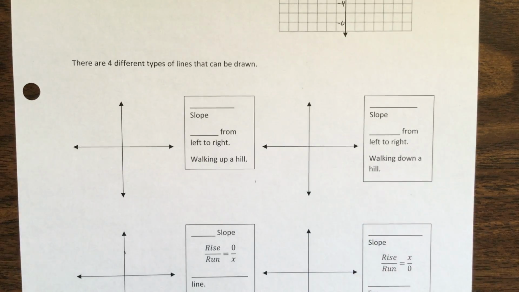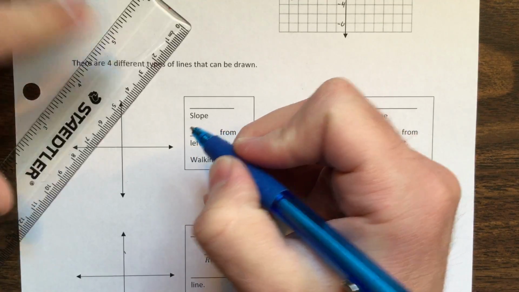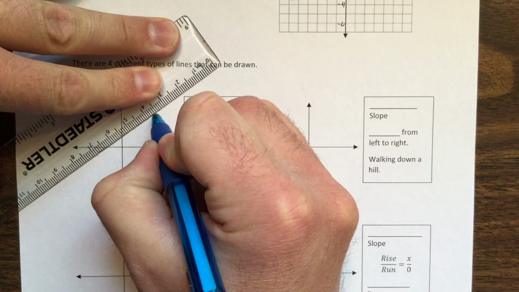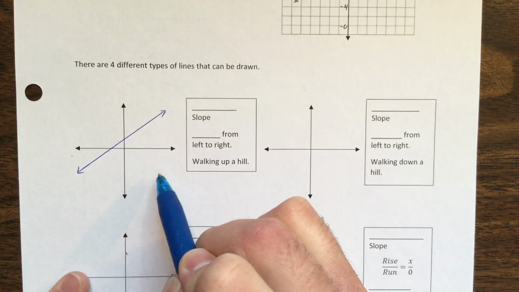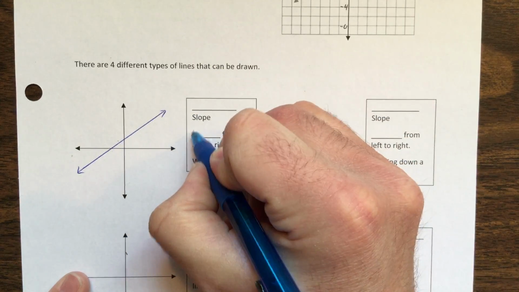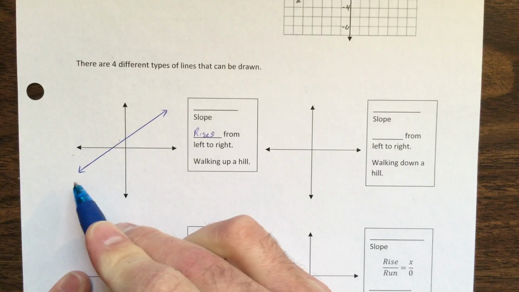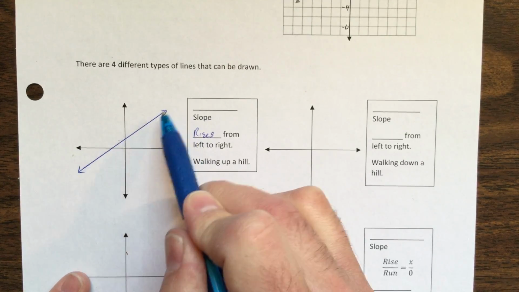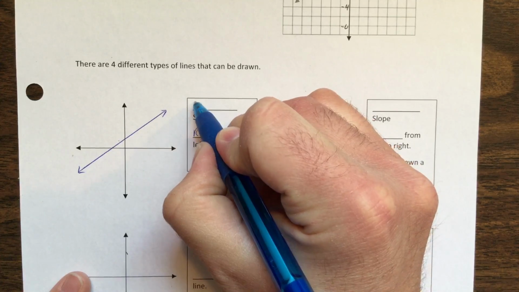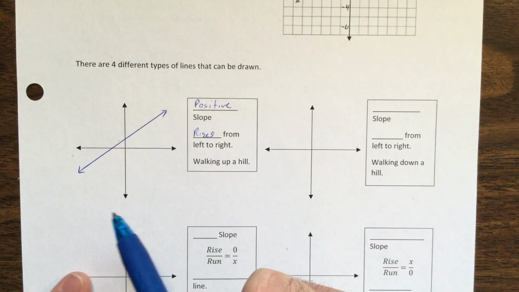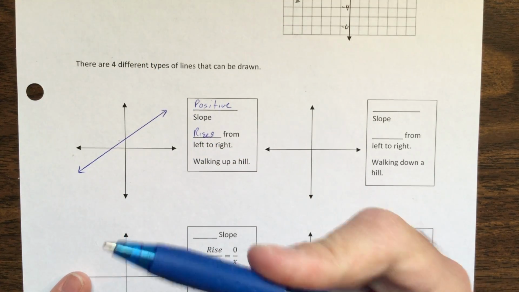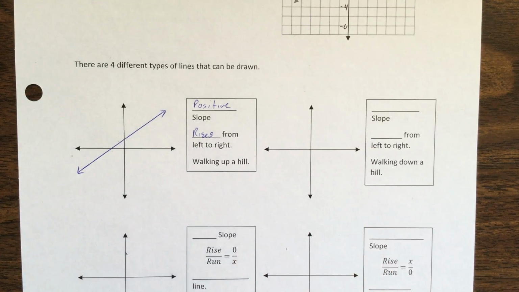There are 4 types of slopes that we could have, and we're just going to look at a couple different names. The first one is a line that looks similar to the one that we just drew. And I'm actually going to draw pretty much the same one. You'll notice that this one, when we're working left to right, is going up. This one rises from left to right. It's like you're walking up a hill. Always going to walk left to right. That's what we're going to look at. When we're going up like that, this is a positive slope. The example we had above has a slope of 7 over 8. That's a positive number. This is a positive slope.